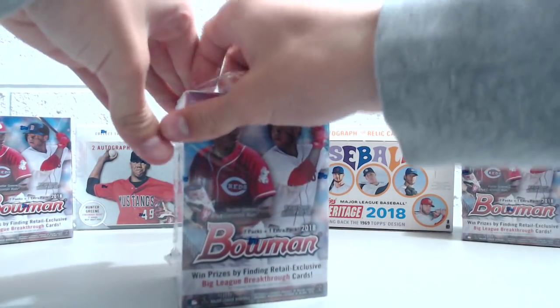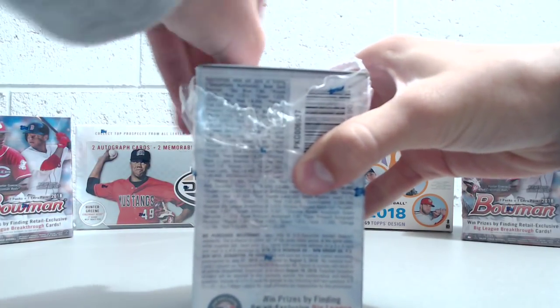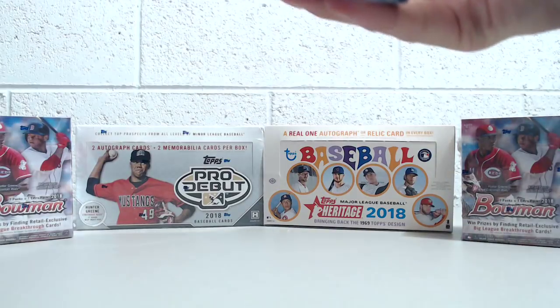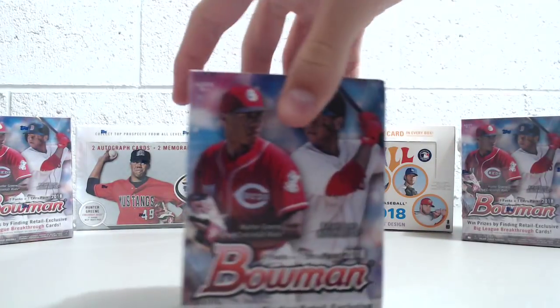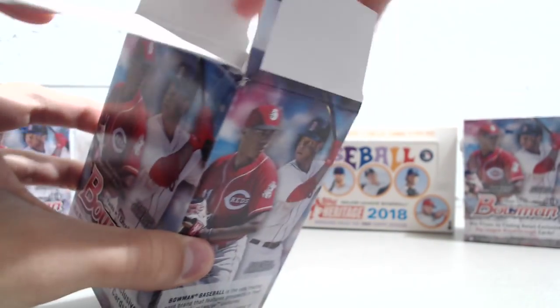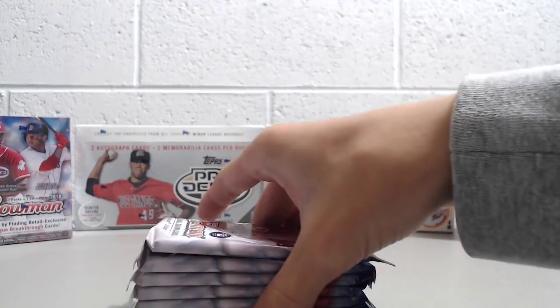The mega boxes, of course, are really hard to find too. But I haven't seen hardly any Bowman in any retail stores lately. So anytime you see it, buy it up. Definitely worth trying to buy some and ripping some packs, see if you can pull that elusive Ohtani Superfractor. Well, you actually cannot get that. There is no Ohtani Superfractor.